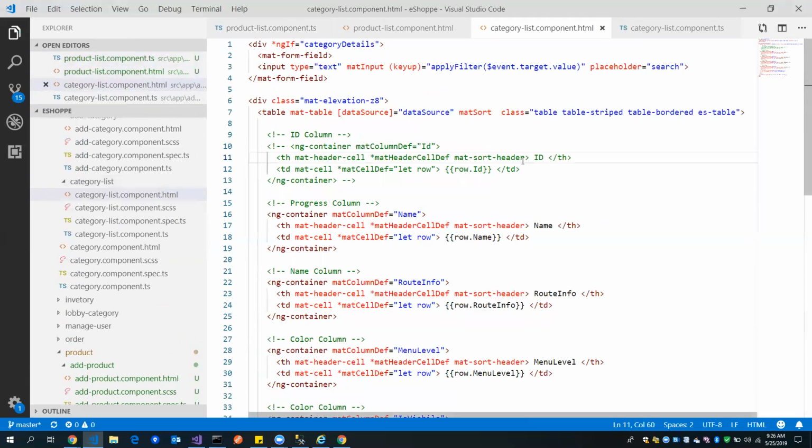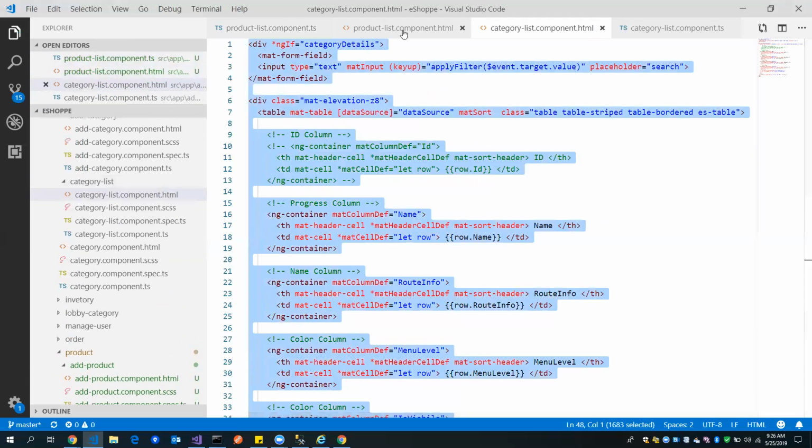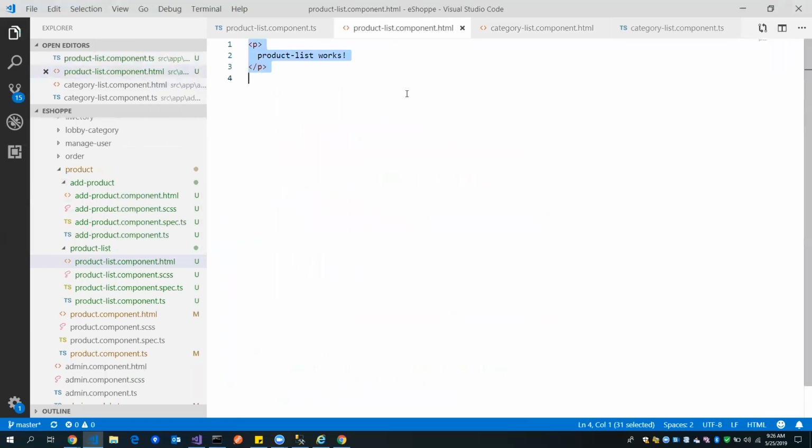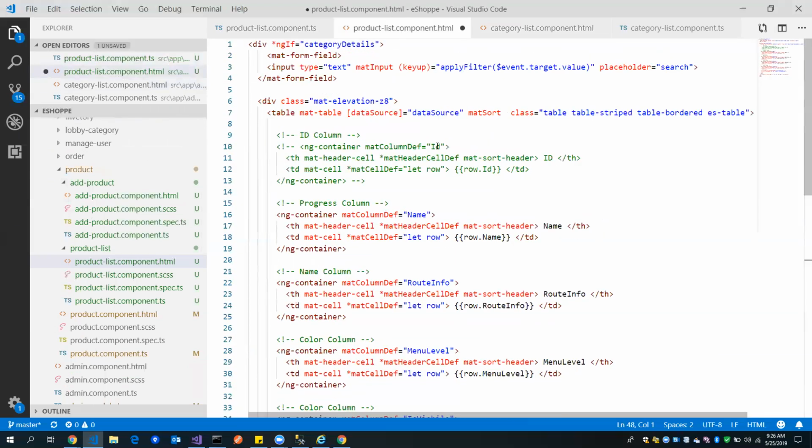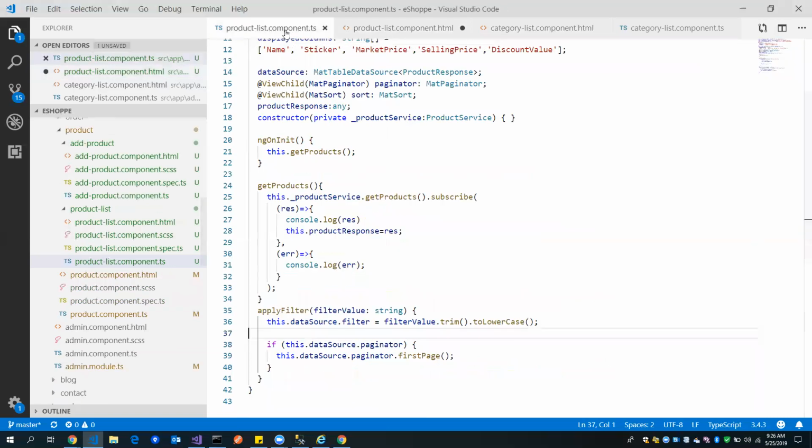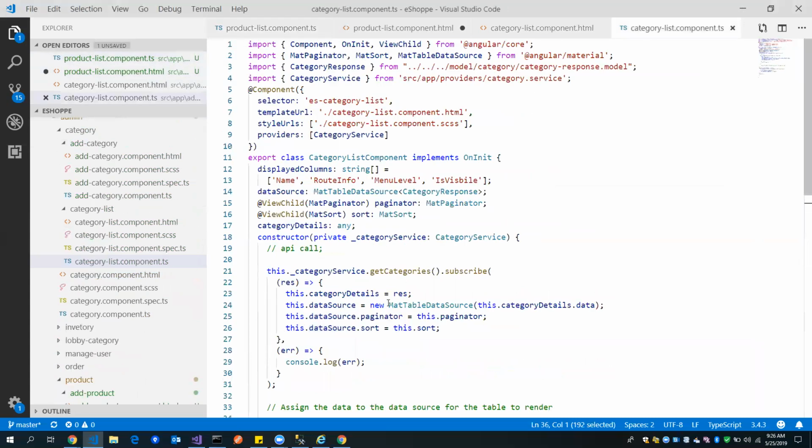So in add category we have this. So copy and come back to product list, component HTML and paste. Here of course there's a change in your columns. But what I'm thinking is, where is my data source which got populated?